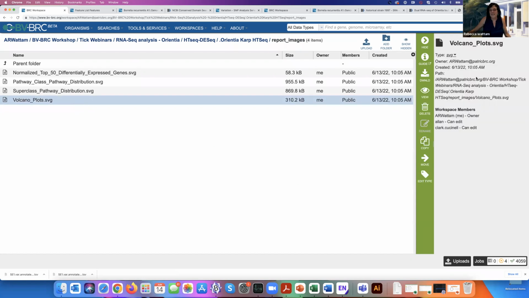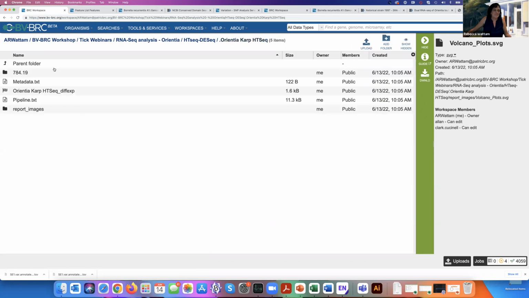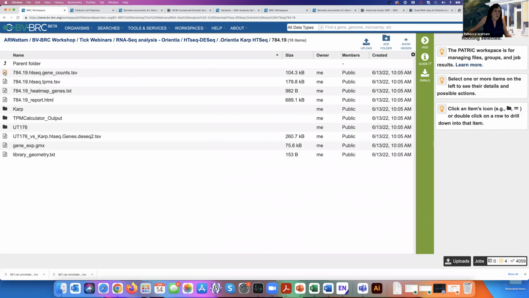But the subclass is just something similar, and then we also have a standard volcano plot. So we have the report images that you can look at. And then the last thing, well, there's a number of things. This number here, which we need to address, it's the genome identifier for the A1 Orientia Tsutsugamushi genome. And so there are even more files in here. I know, you're thinking, gosh, it just never stops.